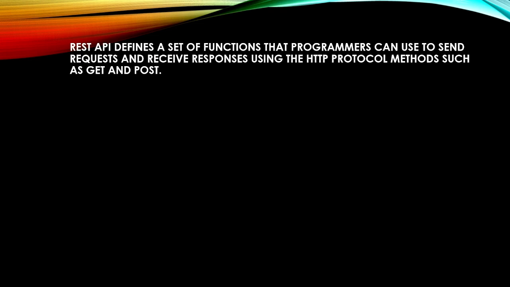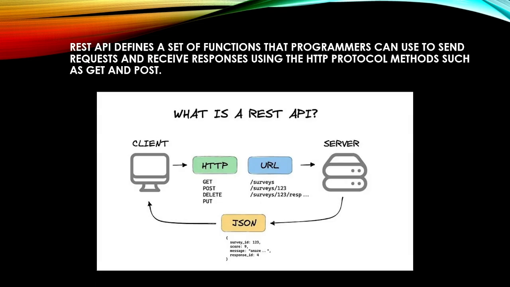So let's understand it in a graphical presentation. What happens in a REST API? A REST API works by allowing a client, like a web browser or mobile application, to communicate with the server using HTTP methods and a URL, and it gives back a JSON response. Don't get confused with these big terms like HTTP methods, URLs, and JSON. We will cover all of these in more detail in upcoming videos as well.